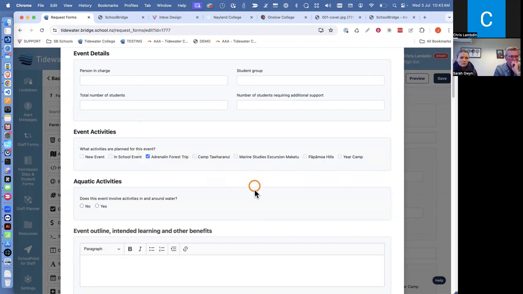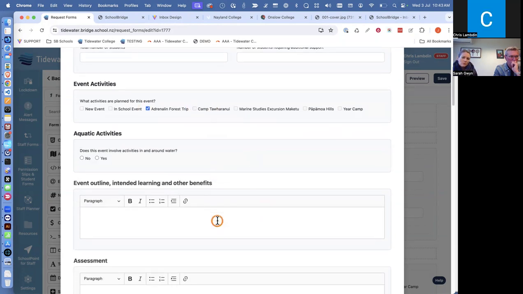Cool. There's another thing that's in our examples, as well as what you'll see from the Onslow examples, which is really about adding an element of responsibility and declaration to the forms, which is something a little bit missing from the EONS forms, including a way for staff to declare certain things and sort of attest to things.